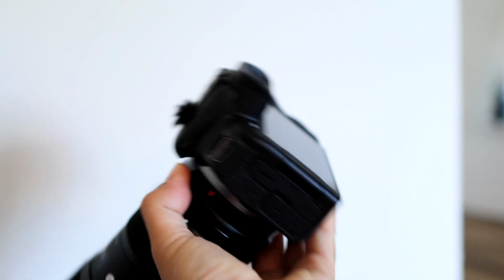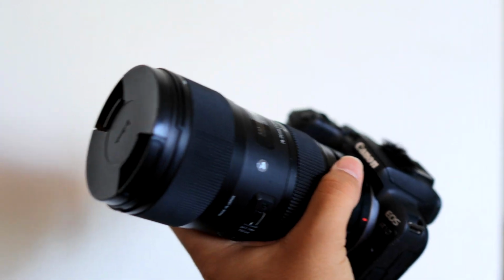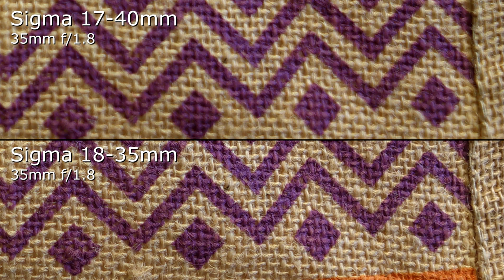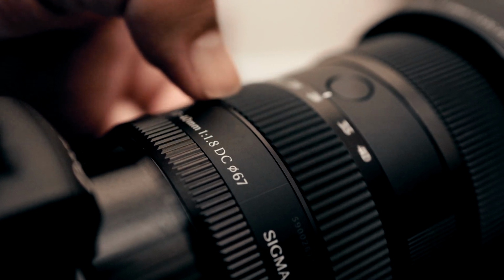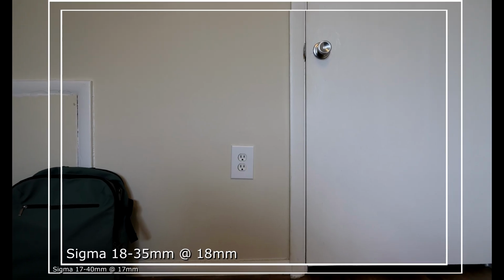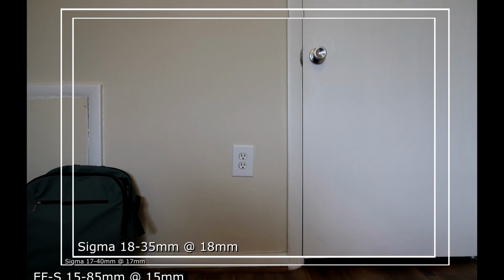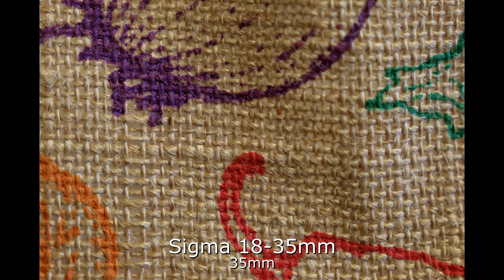If you're mostly a photographer who does not mind the weight or bulk, the 18 to 35 again may be a more favorable option, especially given its sharper corners and softer bokeh. You might be attracted to the increased focal range as well, but in practice, it's more an icing on the cake situation than an actual game changer, especially considering the increased minimum focus distance.